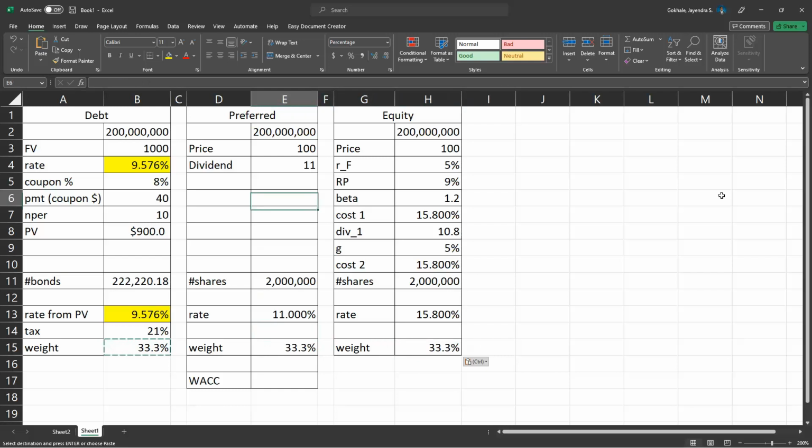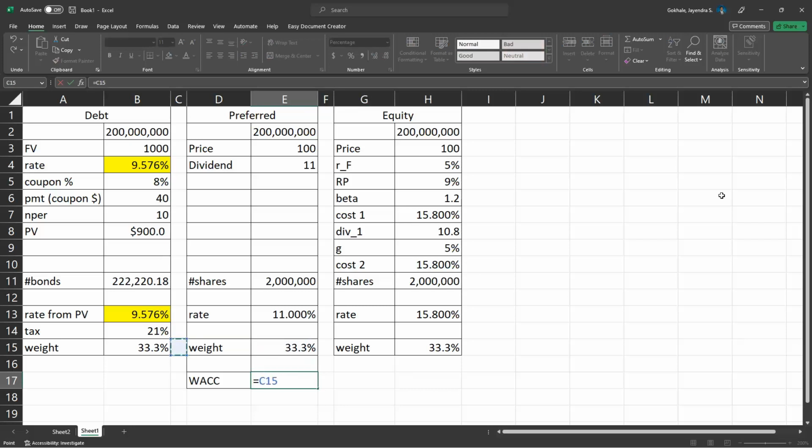If, for example, this was not 200 million, let's say this was 250 million, then the value would change. Yes. So look, the values have wobbled around now, right? So our formula is correct. The symmetry makes them all equal. Now, how do you find out the weighted average cost? So we know this is D by V, this is PS by V, and this is E by V. Now we'll start using them one by one.